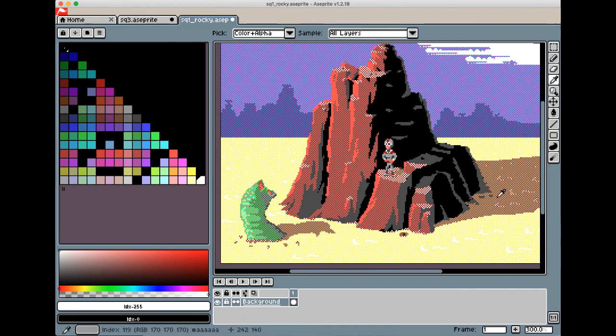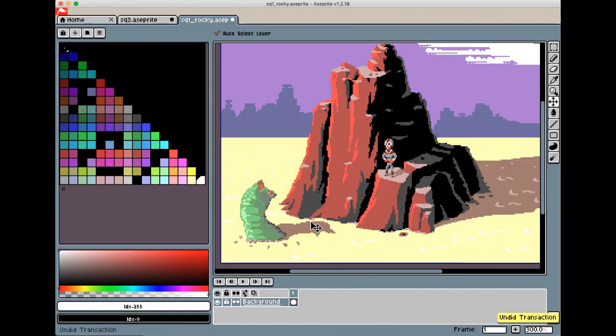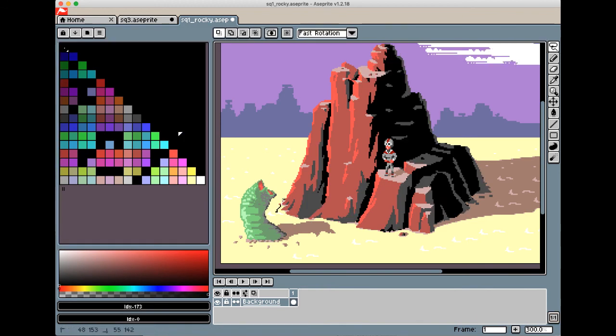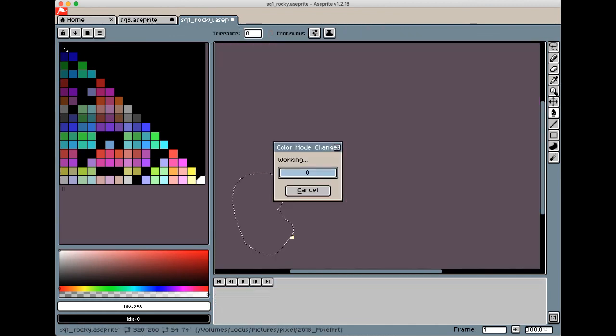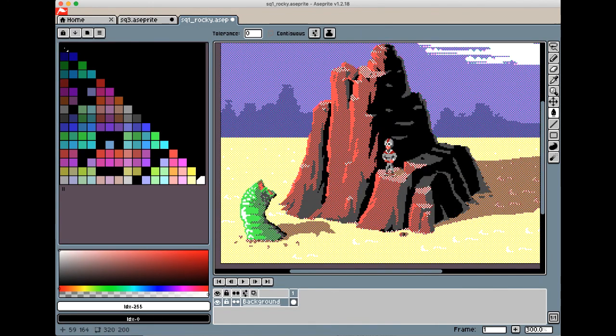Finally, use the original 16 EGA colours as often as you can with the characters. My Roger Wilco here is only pure EGA colours. But the worm is dithered and looks like a bit of a mess. Let's try to fix that. There, that's looking a little bit better, and reads just a little bit more cleanly.